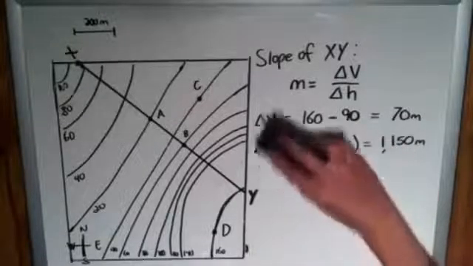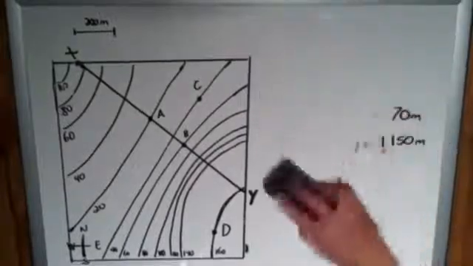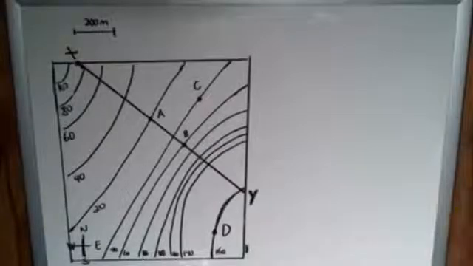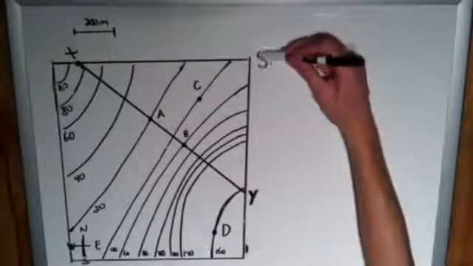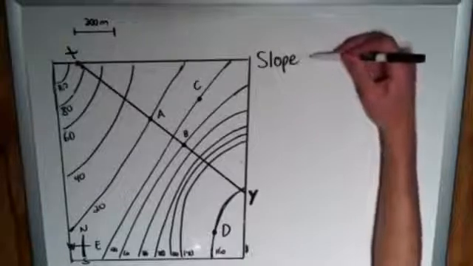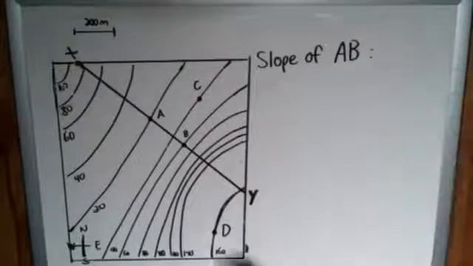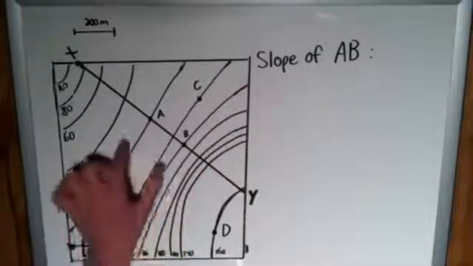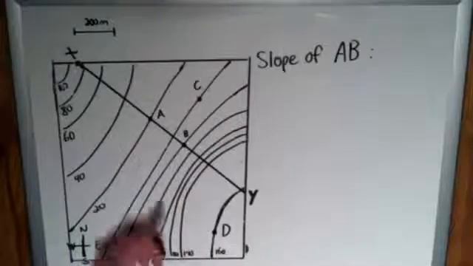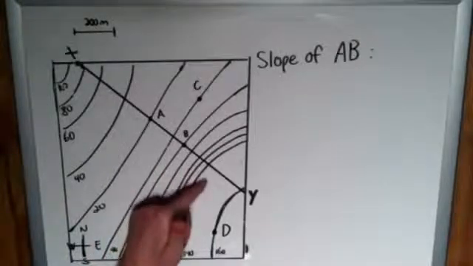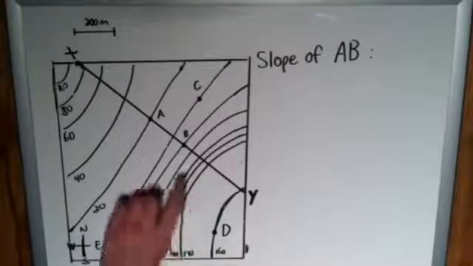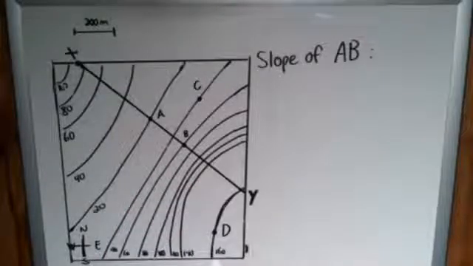So the next thing we can do is, just as another example, find the slope of line segment AB. So A and B are right here. It's at the beginning of this rapid increase, not quite in the heart of it, I think. I think it ends a bit early. We really see the biggest change vertically compared to horizontally in this small region here. But we'll see how this compares to our slope of xy. Remember, this is on the same line too. So we'll see exactly how it compares.